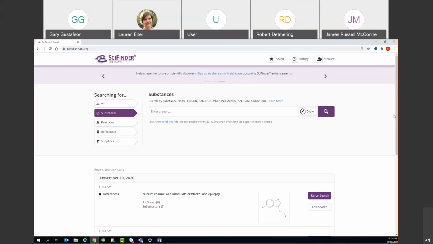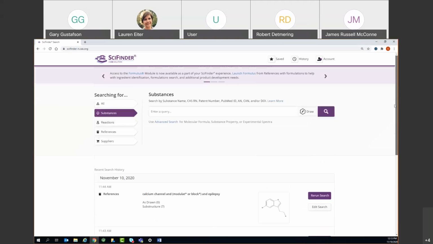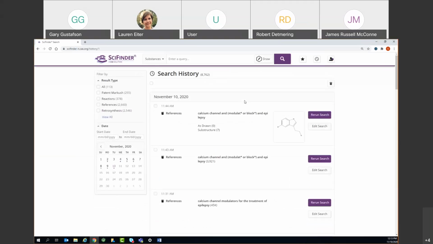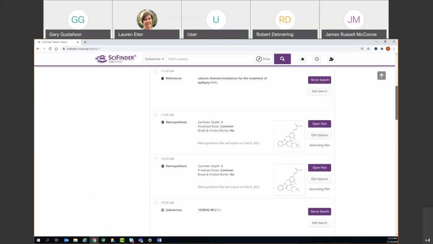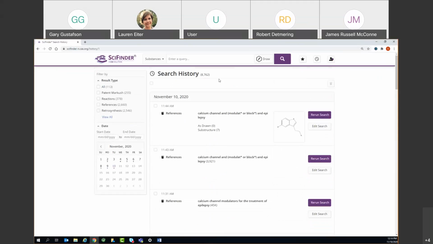New to the home page as well in SciFinder-n are the last 4 searches I've run. Just so you know, SciFinder-n was created with a completely new data model and a new search engine, such that, as Lauren alluded to, you can search without limits. Here are the last 4 searches. If I want to see all of my searches, I can go to the history tab here, and this will now bring back all my searches. I can scan through them, 22 a page. I've got 439 pages, so that will take me a while. And that's why we put in some additional filters over here.